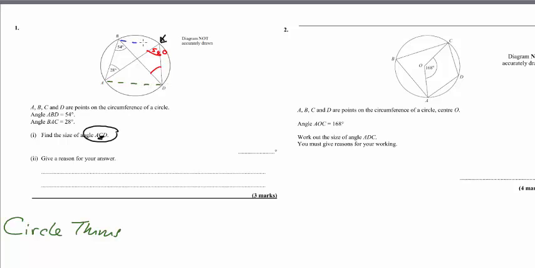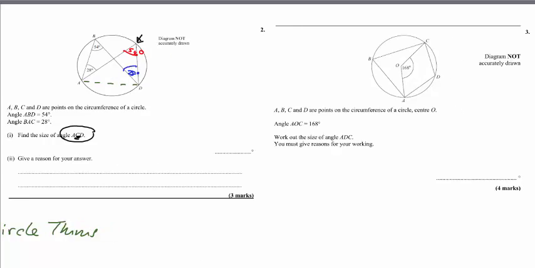Look at this chord. Do you see how that one creates a triangle, touching the edge of the circle? By the way, it's always the edge of the circle. So you've got a chord and it touches the edge of the circle. And here's another one. Do you see that touches the edge of the circle? So as soon as I'm told that one's 28, this one has to be 28 too. Not that this question asked you for that, but hopefully that makes sense. So this one too, this one is 28. Okay, hopefully that makes sense.